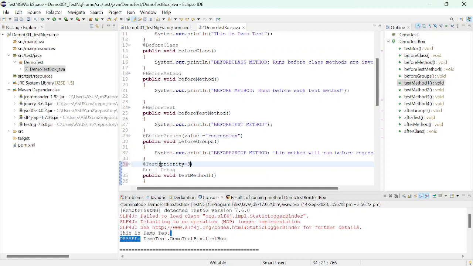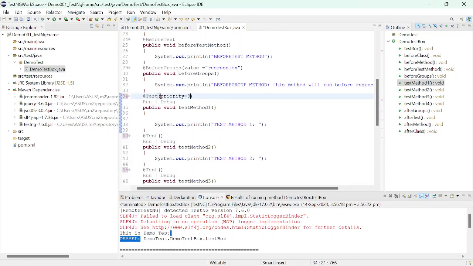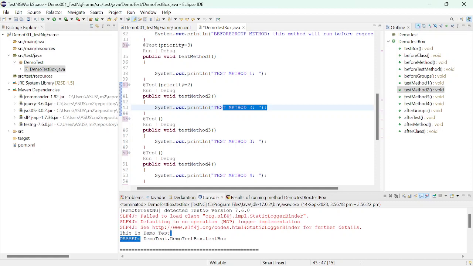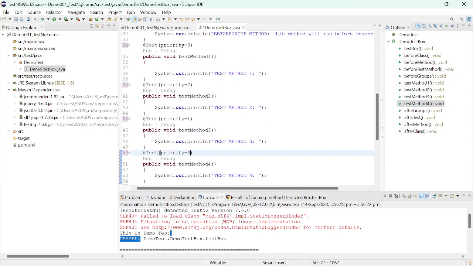This is test method 1. Now this I set as priority 2, this is test method 2, and this I set as priority 1. And this I set priority fourth. So we do 3, 2, 1, 4.